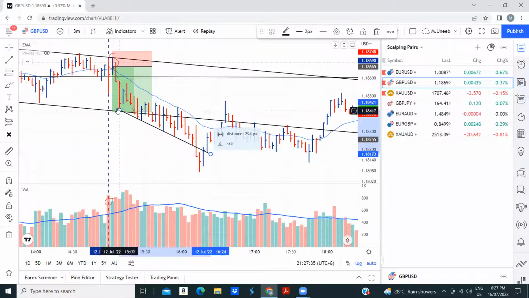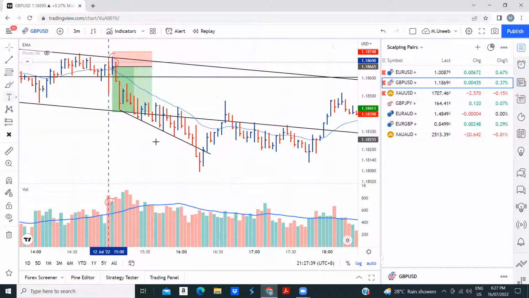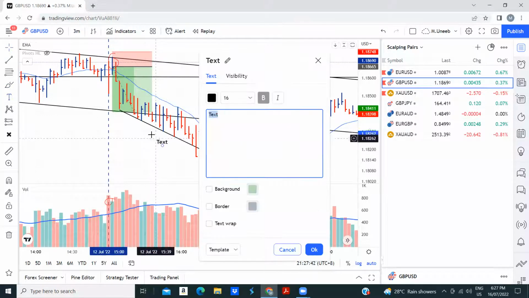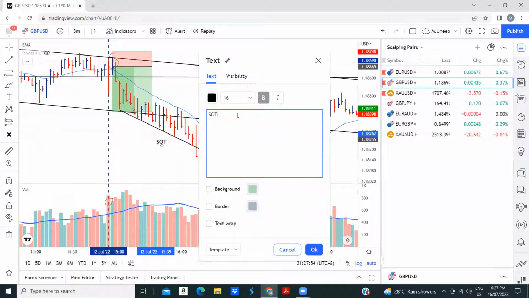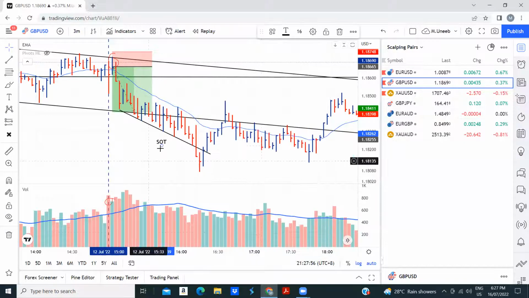Can you draw this SOT line from here, here? Right? Yes. Now we have shortening of the thrust right over here. We just noticed that here we see that lows and lows are just getting wider and wider. But here, as we come down, as we broke through this channel, the lows become near and near, right? Very near. So it is SOT, shortening of the thrust. SOT is observed already.